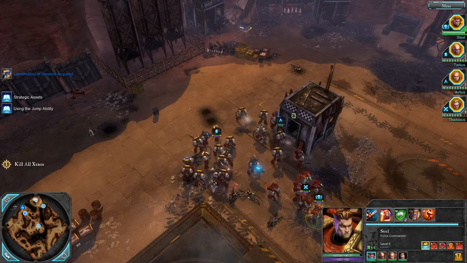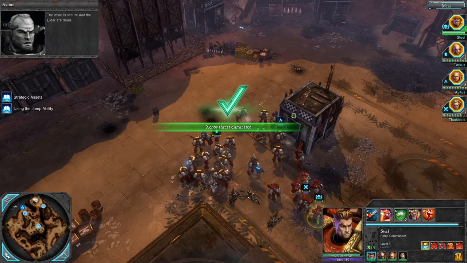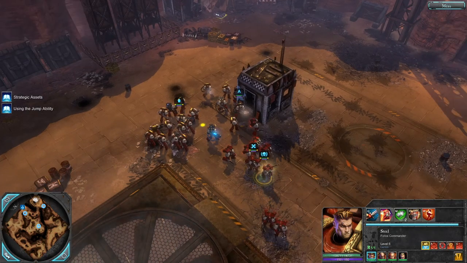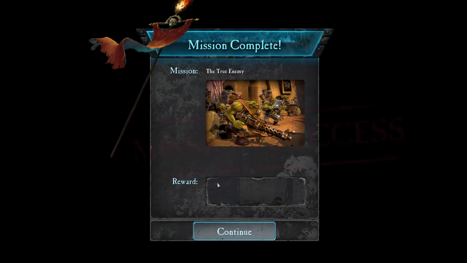All you wish, Eldar. We stand, and you have fallen. The mine is secure, and the Eldar are dead. But the Orc leader escaped in the chaos. Understood. Prepare for extraction. This victory will long be remembered in the halls of glory.